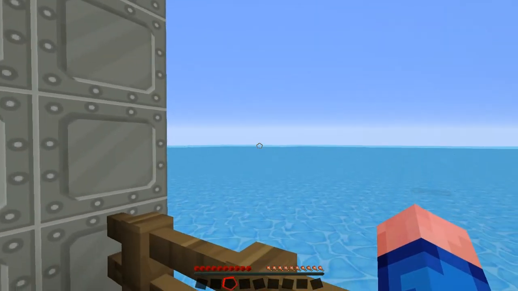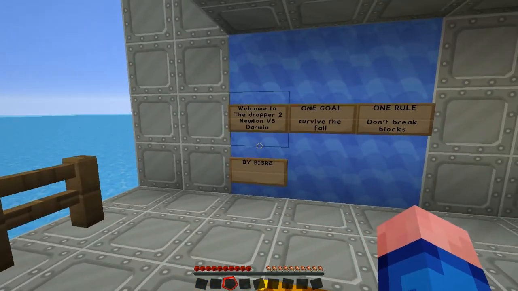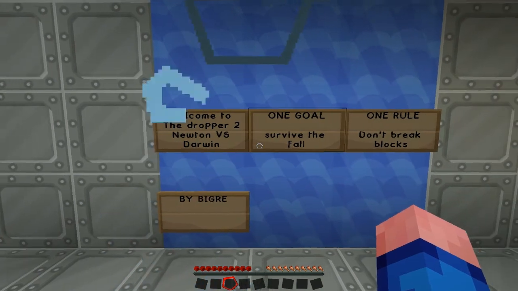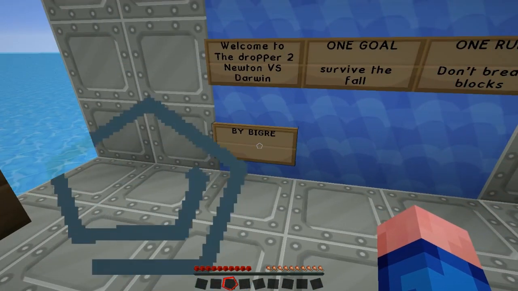Looking across the beautiful ocean, turning around and seeing this. Hello guys, welcome to the Wrap-Up 2. Newton versus Darwin. That means one goes for the 4-1 rule to rocks. Right, big army.